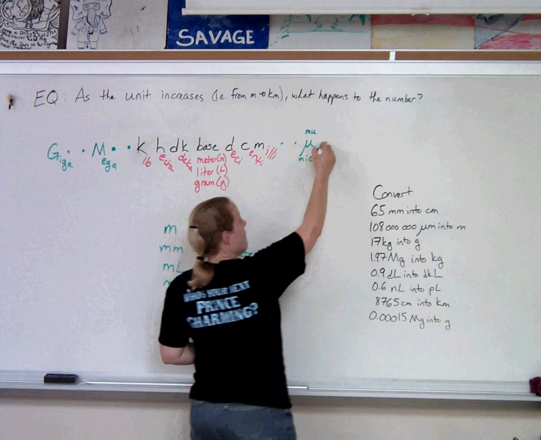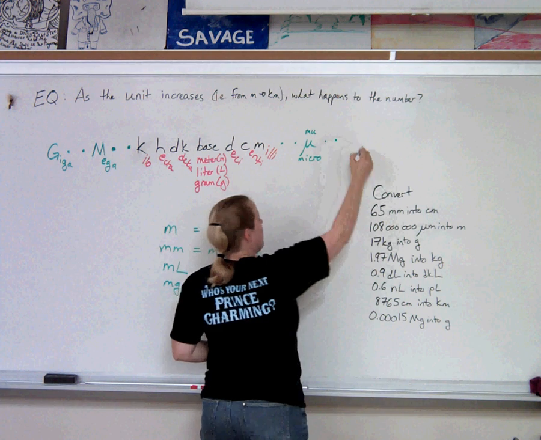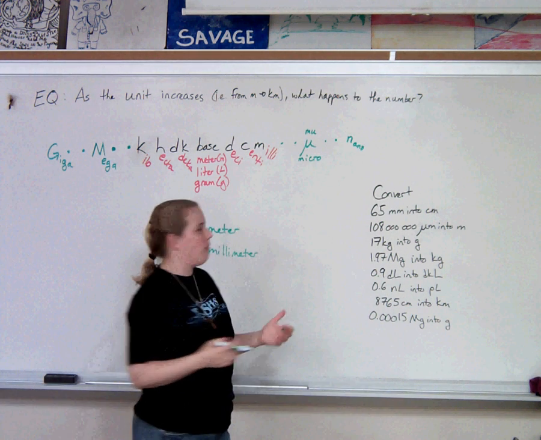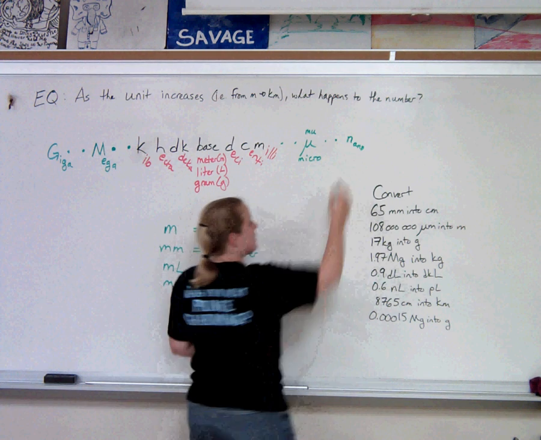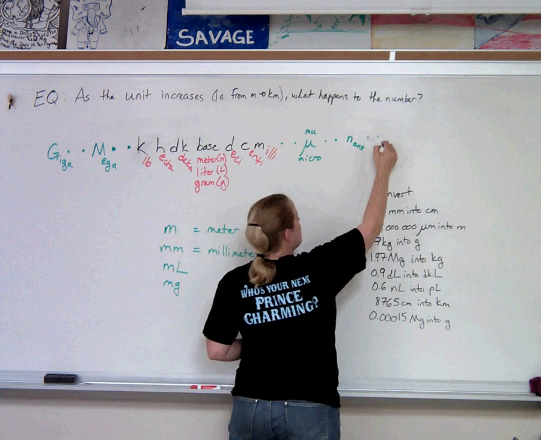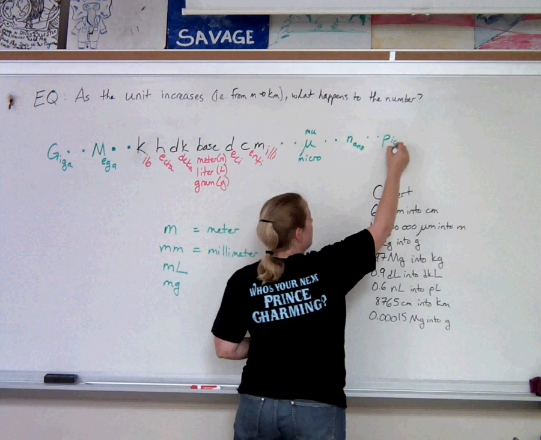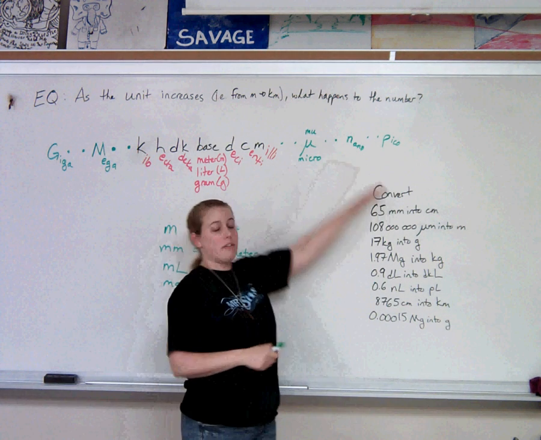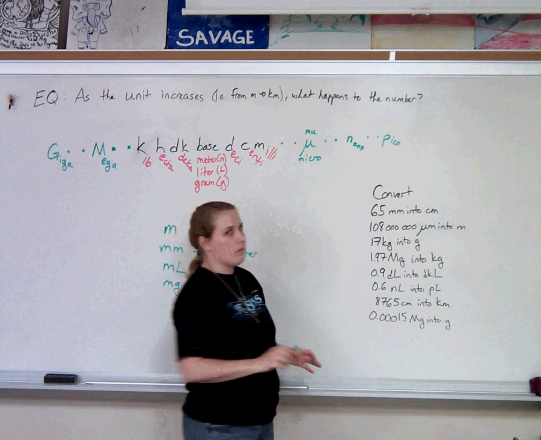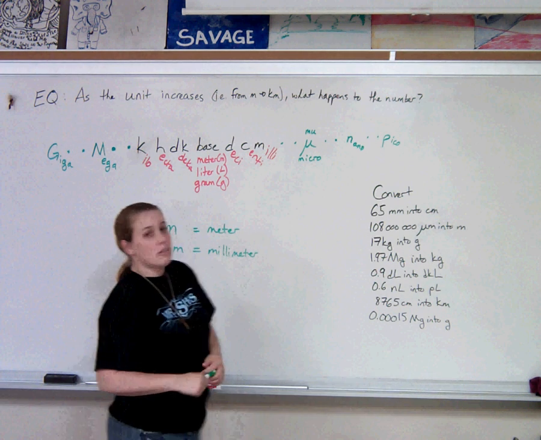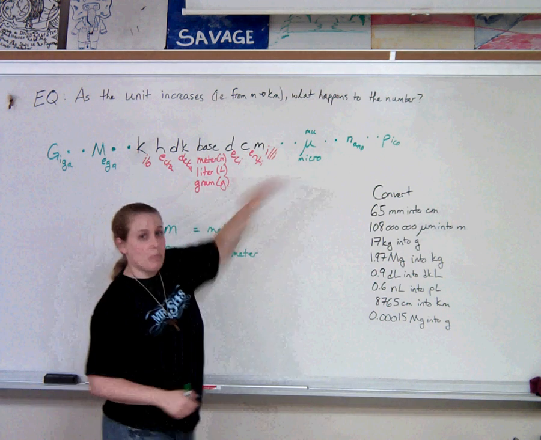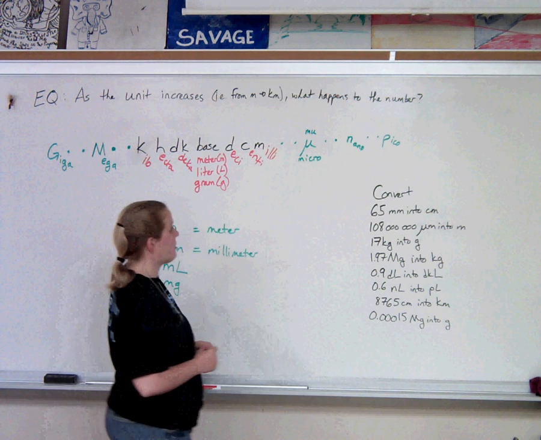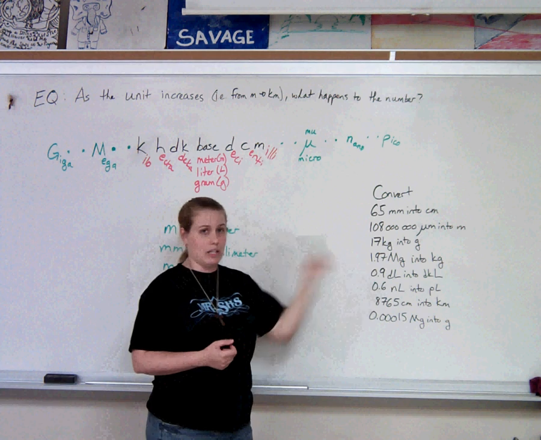Lower than micro is nano, kind of like the iPod Nano, small. And smaller than nano is pico. Again, for our chemistry class, that's as far as we're going to go. There are prefixes even smaller than that, but we're not going to worry about those. So this is the list that you need to have memorized by the test, in order, with the placeholders, because they make a difference as far as using this list.